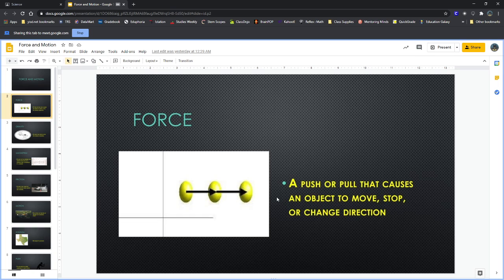Like here, if I put my phone on my hand and I leave it alone, it's not going to start moving on its own. It's going to stay there. If I want it to move, I'm going to need to apply some force, a push or a pull, to change where it is. Once it's already moving, it's going to want to keep on moving, doing what it was doing, until another force makes it stop or makes it change direction.